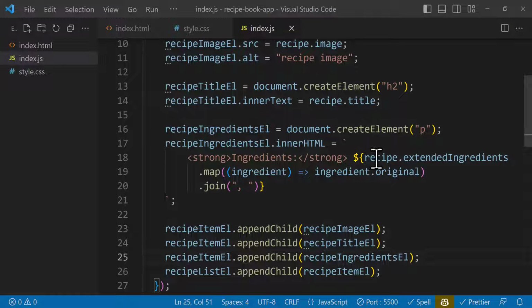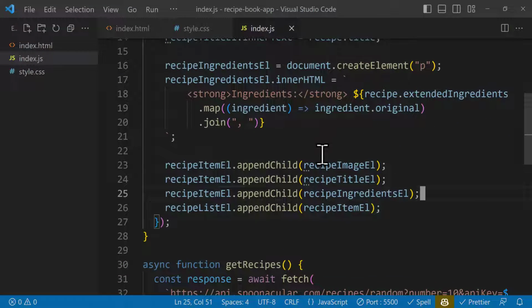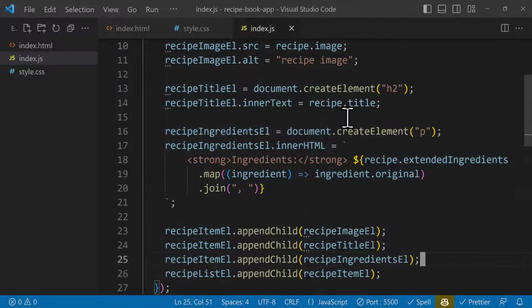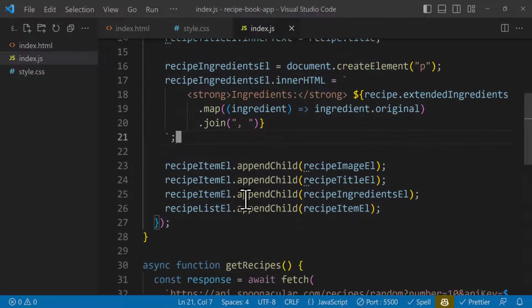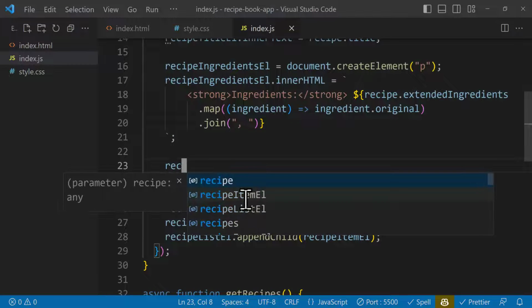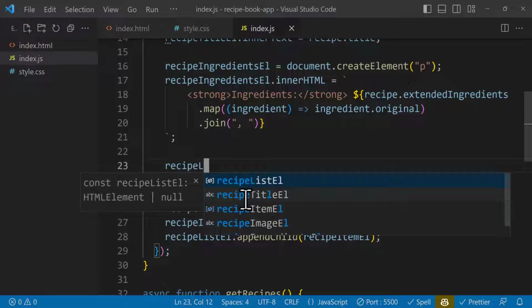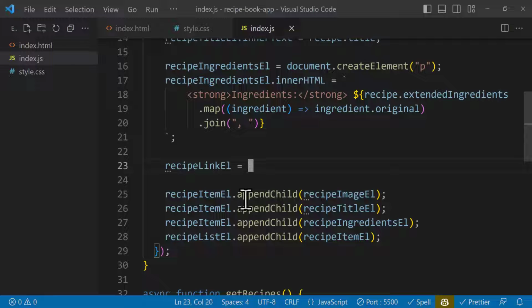I'm just gonna finish the project by adding the anchor tag too. So we can create another element. So let's copy this. Let's create the last one, which is recipeLinkElement, which is going to be equal to document.createElement. And this is going to be an anchor tag.